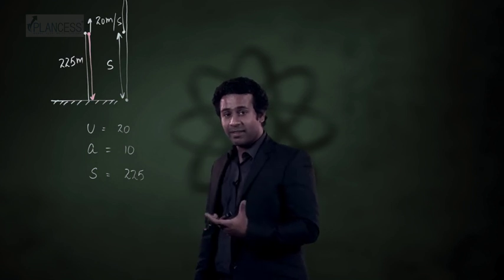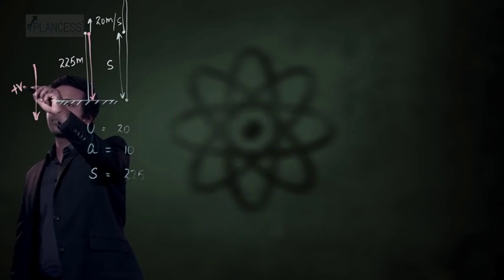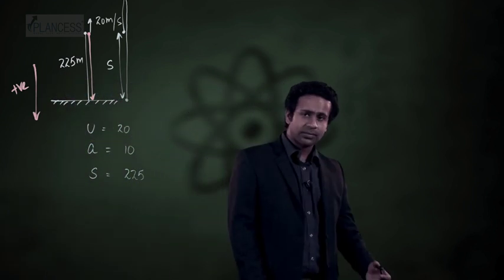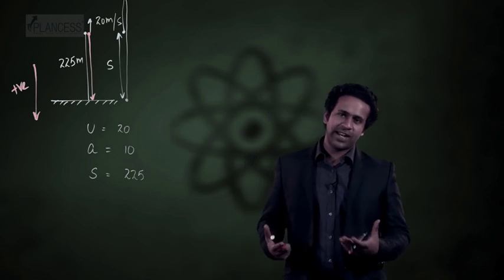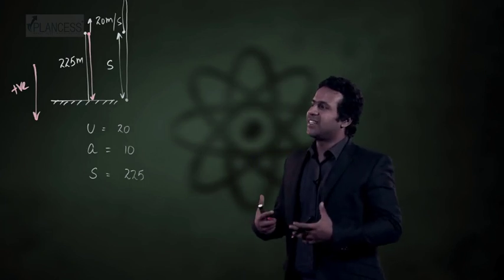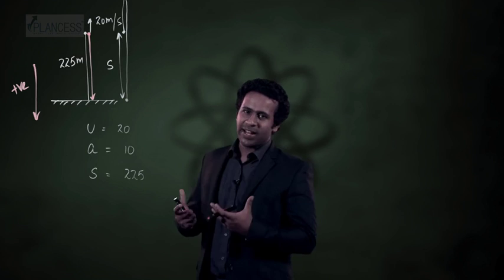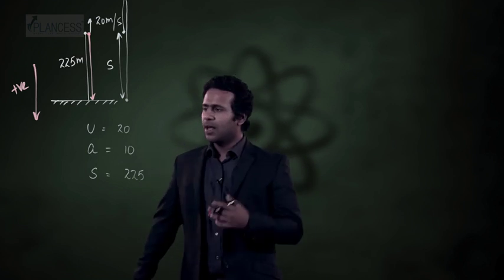So we can, if we want, set the downward direction as positive because that will give us most of the variables as positive. Some people are more comfortable with keeping the upward direction positive throughout. You can also do that. But sometimes it helps if you spend some time and think about the direction which will give you most of the positive variables.